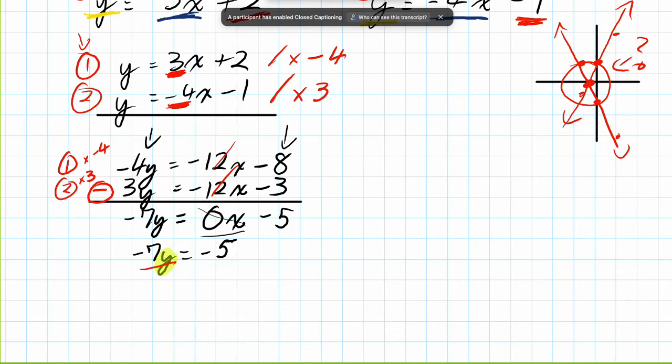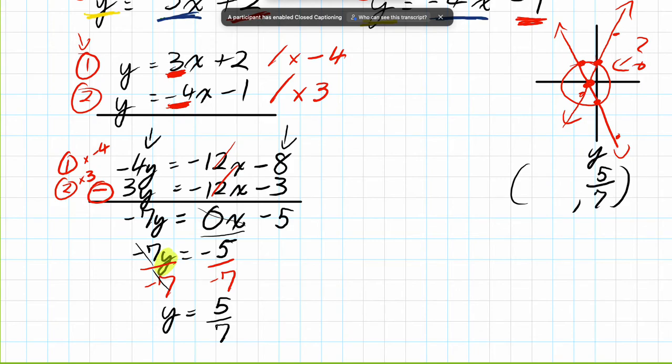At this point, I think we're pretty proficient. We know that if I just divide both sides by -7, this side creates a 1, and we get y is equal to -5 divided by -7, which is actually equal to 5 over 7. So that's going to be our y value. In this case, we actually found the y value first, which is 5 over 7. That's some decimal. We could divide it with a calculator after.